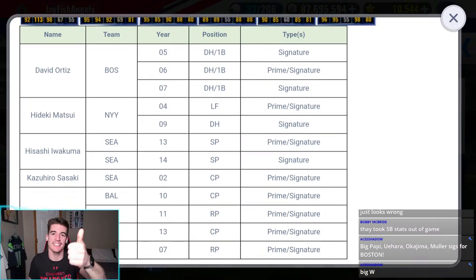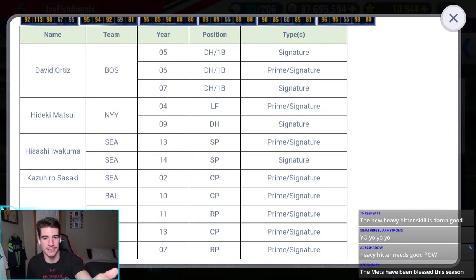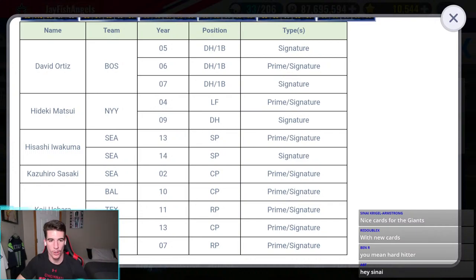Boston decks like Aces in 2018. Big Poppy's back, baby. So shout out to you guys. But yeah, so he's got an 05, 06, and 07 year, all DH first base, and his prime year is 06.